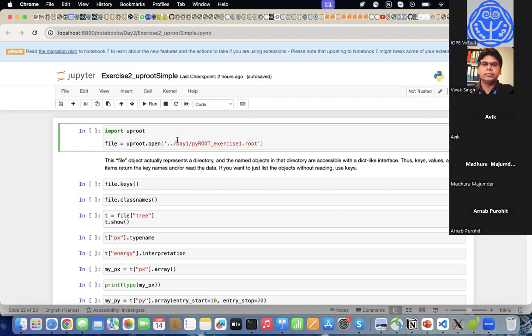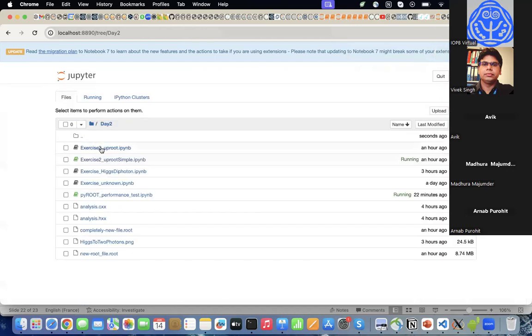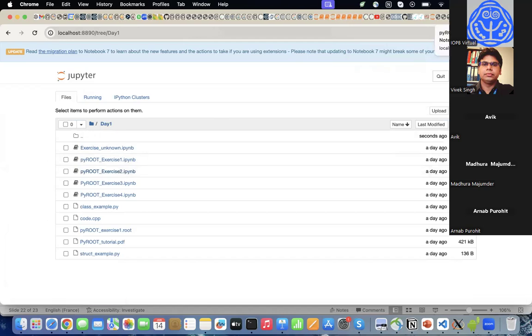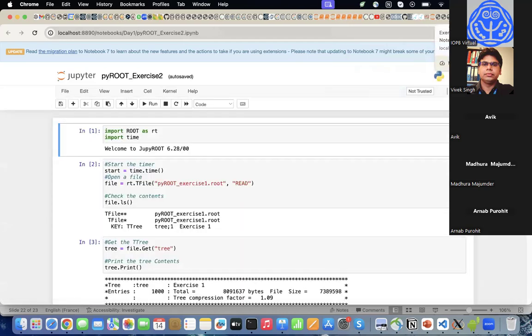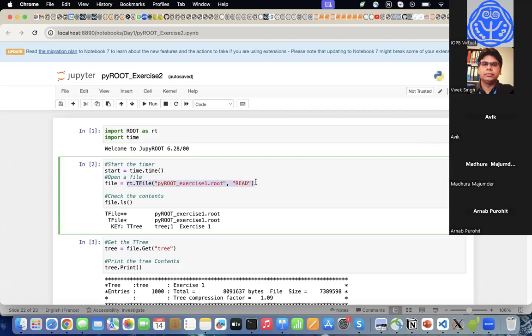So it basically reads the file, and I can show you, just to give you the contrast between the two. You remember that using PyROOT, we used ROOT.TFile and then the name of the file.